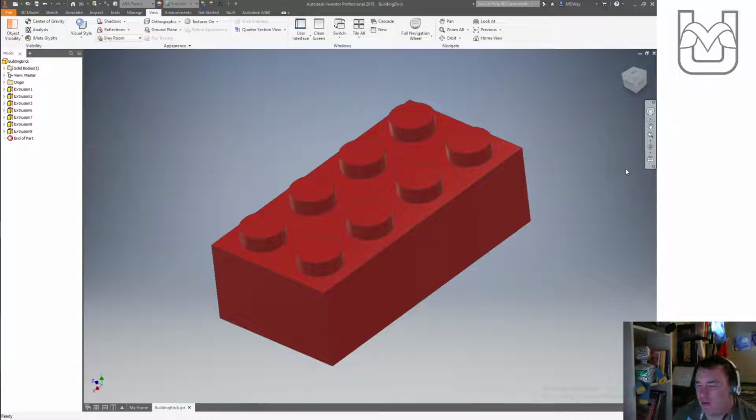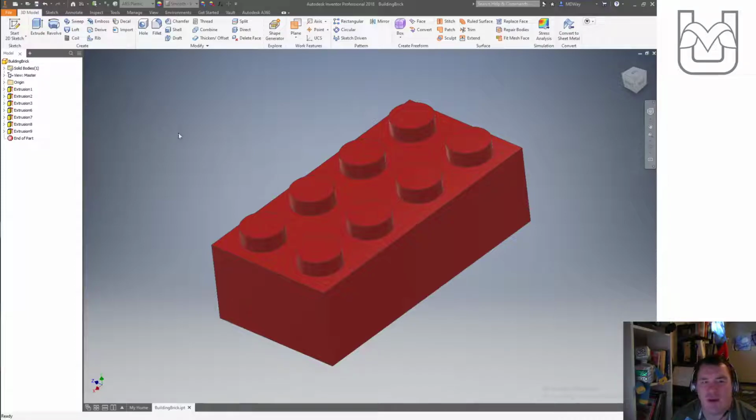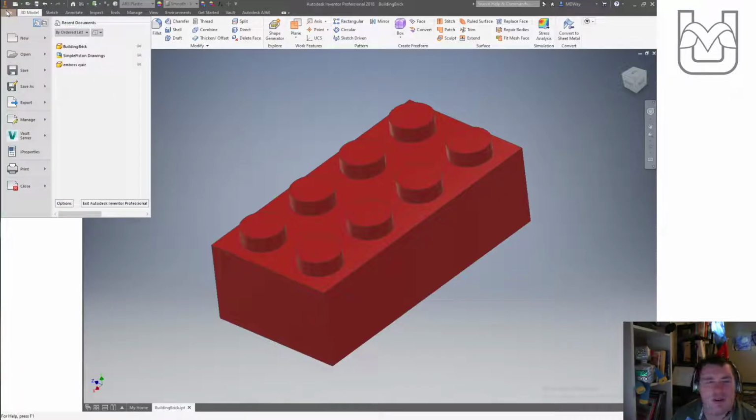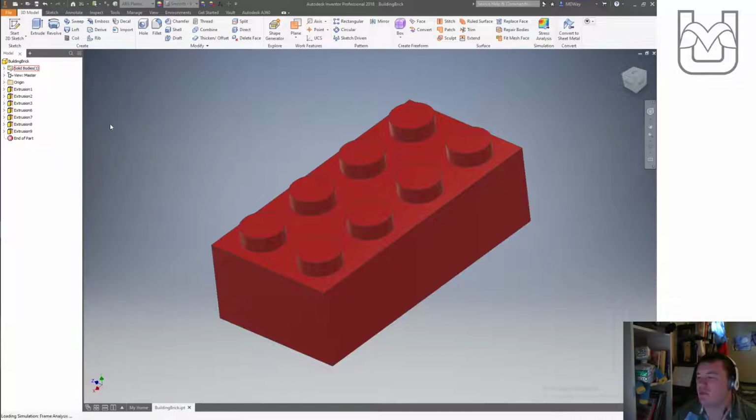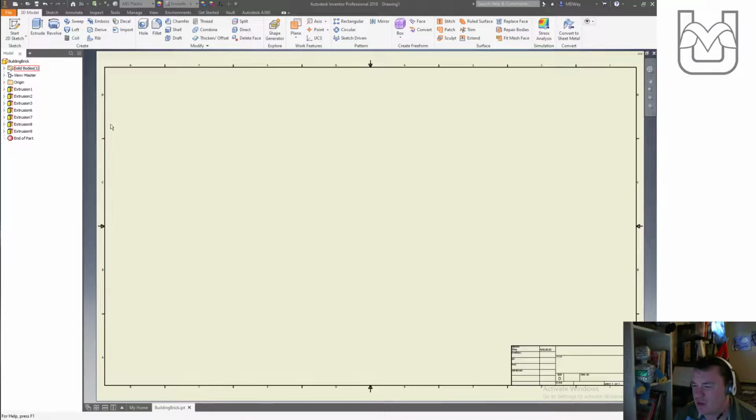So we're going to turn this into a technical drawing using what you've already learned about isometric and orthographic drawing. What we're going to do is go to our 3D model tab, take this brick and create a brand new file. Right now this is an IPT file, an Inventor part file. We are going to create a new drawing file. You'll notice that DWG is the actual name for this, and that's the same file format that you had in AutoCAD. It's going to create a very similar thing to what you were doing in 2D AutoCAD when drawing something like this in isometric and orthographic.